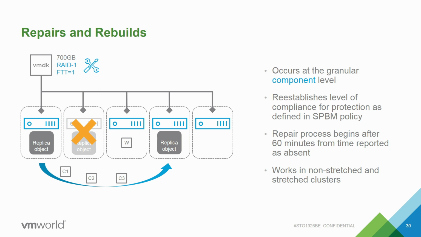Now, in the event that one of those objects or some of the components that make up that object is not visible for some reason, or not available for some reason, vSAN's going to make note of that. And again, we know that across any sort of a network, there's going to be transient errors of some sort. Things may go absent. There might be a little blip in your network, and we don't.